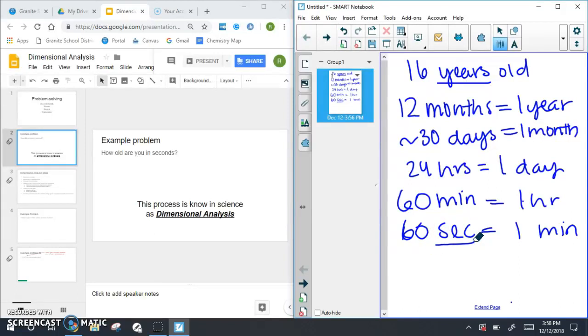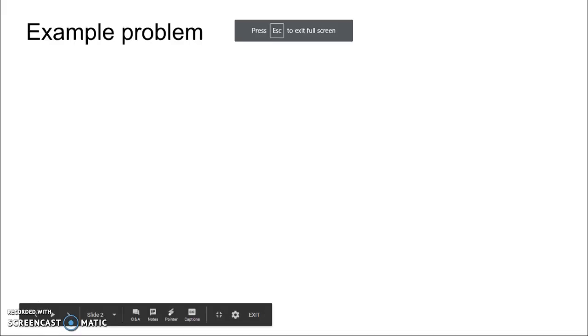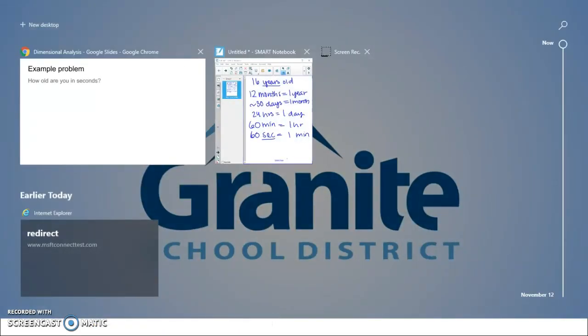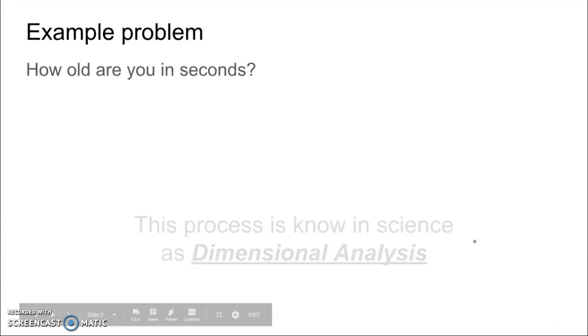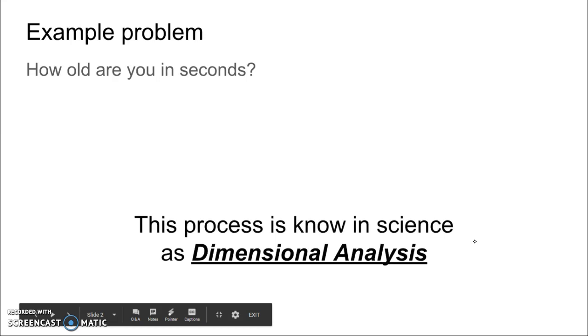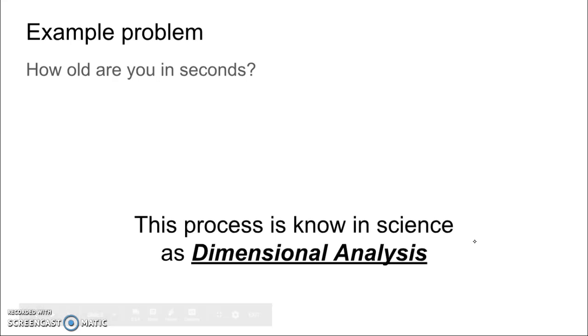Now, I don't know about you guys, but this is a lot of math. I put down a lot of things that equal each other, and I haven't even written if I multiply or divide them all out yet. So this is kind of the way that we're used to thinking. Scientists use a different way to get the same answer still, but in a way to make it a little bit faster, a little bit easier to read, in my opinion. And the name is given as dimensional analysis. So please write down dimensional analysis as basically scientist problem solving. It's not an actual object, it's a process.